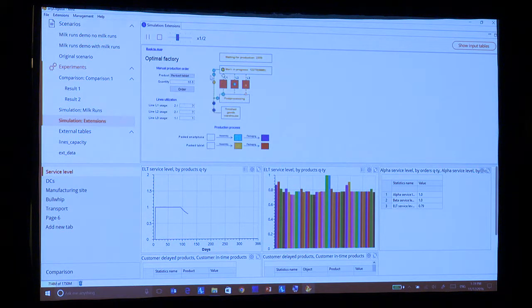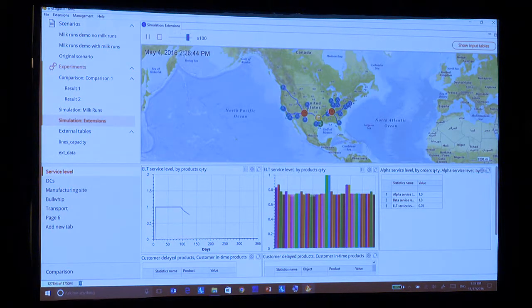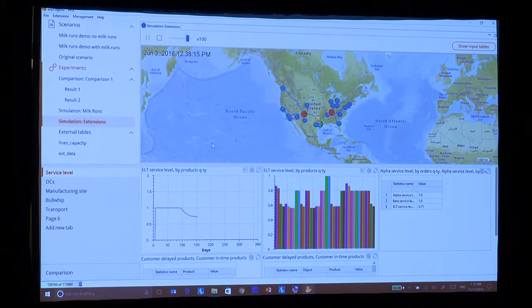And again, if we increase the number of resources again, it will help us make the service level higher.